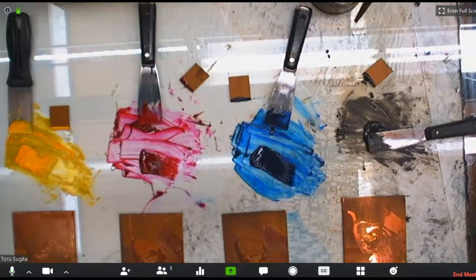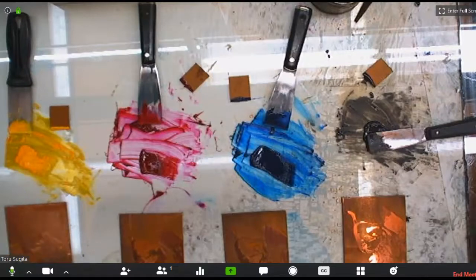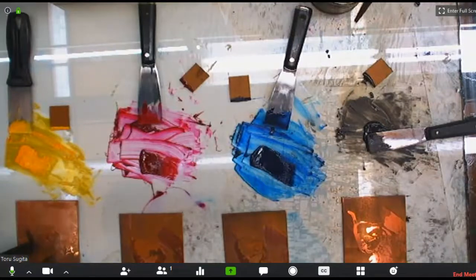Yellow is the most tricky one because yellow ink has some chemical reaction between the copper plate and the yellow ink. The yellow ink becomes a little bit oxidized and becomes a little bit greenish. So it's recommended to be inked right before printing is started. Okay, so I'm gonna ink yellow last. So I'm gonna ink magenta, blue, cyan, and black.